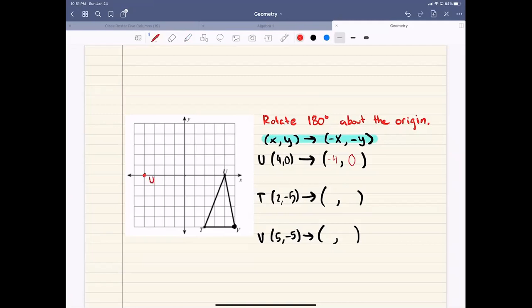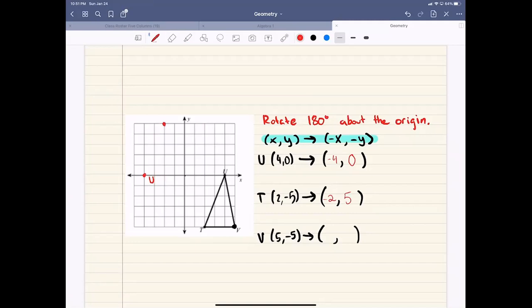Now we're going to repeat the same thing, but we'll do it with t. So our t is going to become negative. So we're going to have -2. And then our -5 is going to become negative -5, which is +5. So now we have +5. We got to look for that +5. So we're going to go -2, 1, 2, and +5, which is up here. 1, 2, 3, 4, 5.